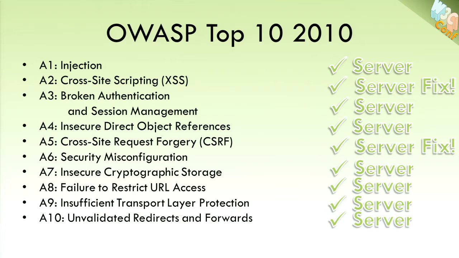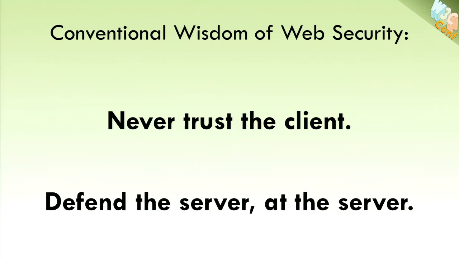Luckily, all these three things we've seen still are able to be fixed at the server side. All those data flows still transited our main origin server, and the same origin policy means that we can trust the code that came to our client and is executing in the context of our origin. So of our OWASP top 10, we can fix them all on the server side. And this has been the conventional wisdom of web security to this point. Don't trust the client. The client might be the attacker. Always defend the server, defend the assets of the server, and defend at the server side. If you're doing validation, don't validate on the client just for easier experience. Revalidate everything again when it comes to the server.